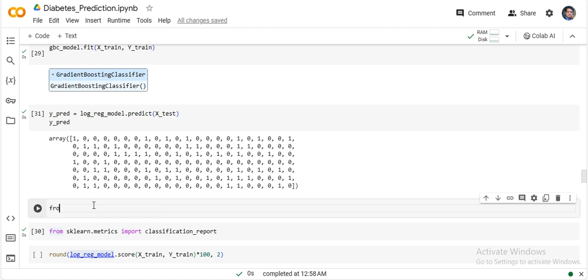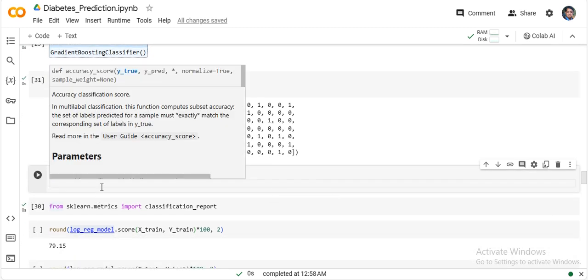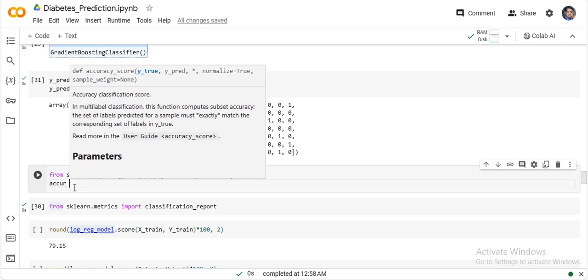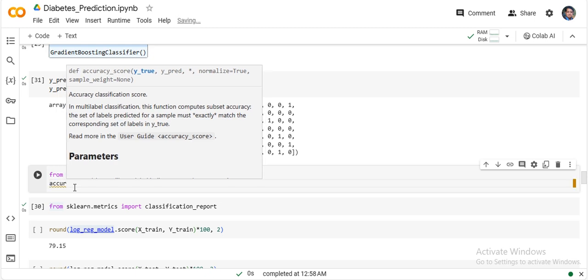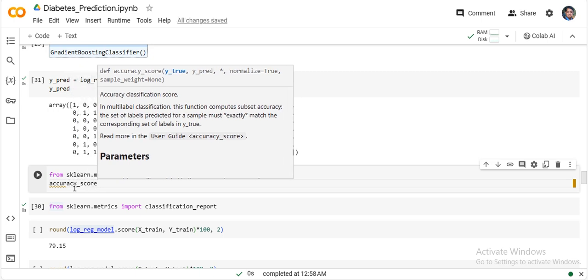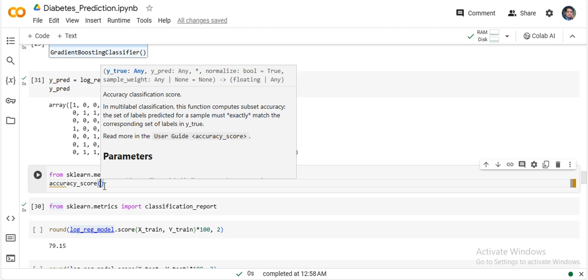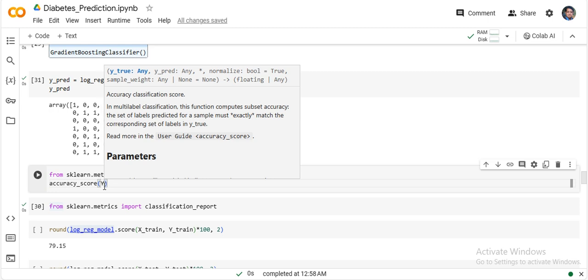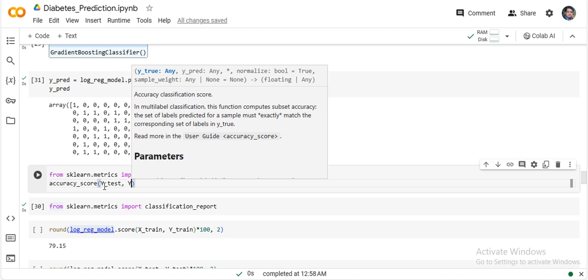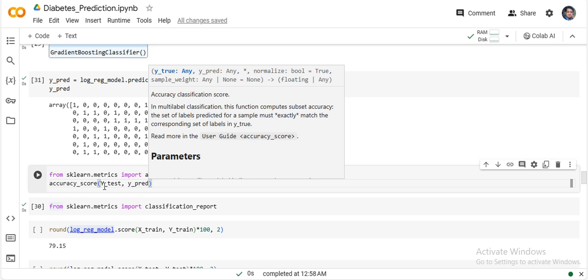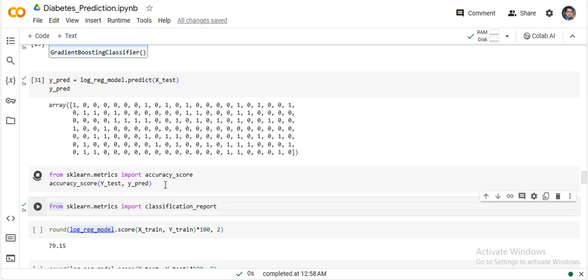From sklearn dot metrics import accuracy_score, and you have to use that accuracy score, and what parameters you have to give: y_true. So y_true is actually y_test, and this is y predictions, and from that you will get this accuracy.